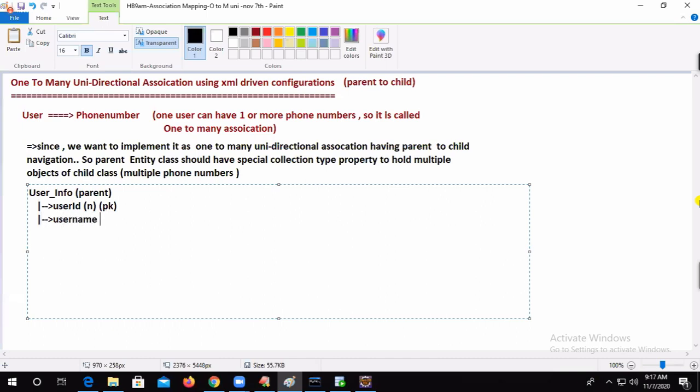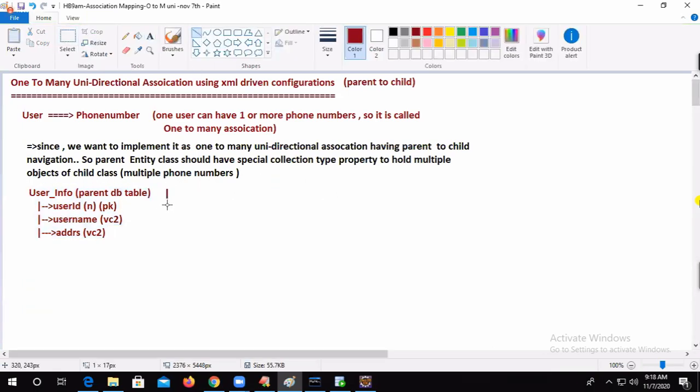Next one, username, varchar2, address, varchar2. That's it. So this is the parent DB table, boss. Next, on the other side, what do we have?